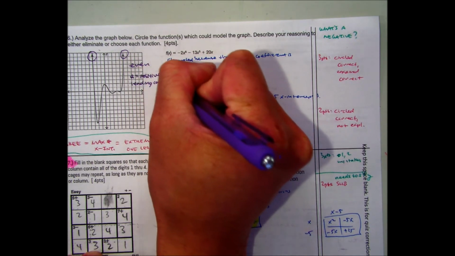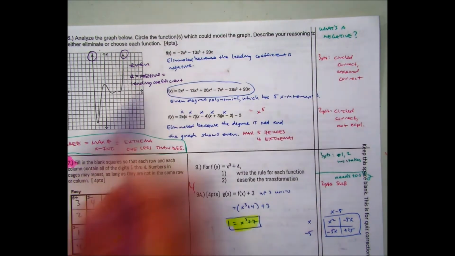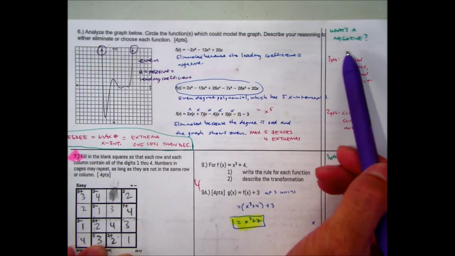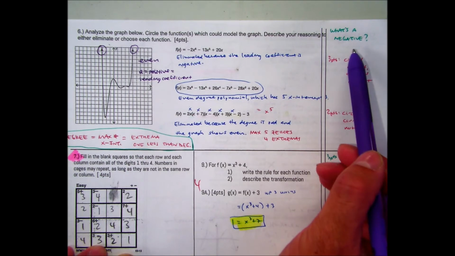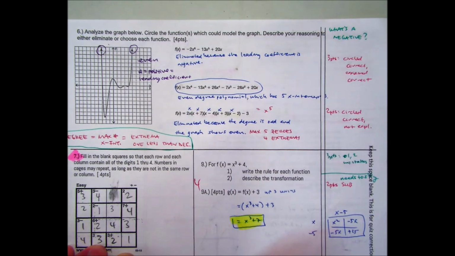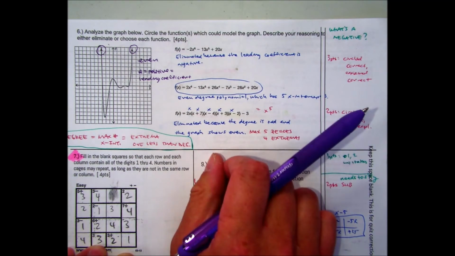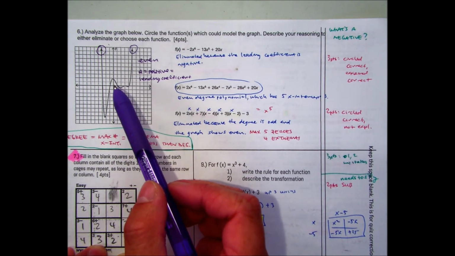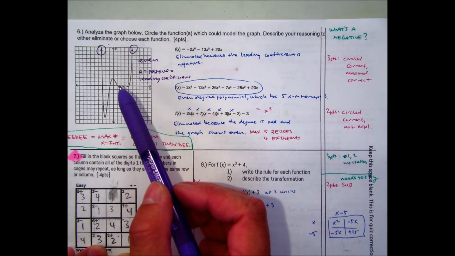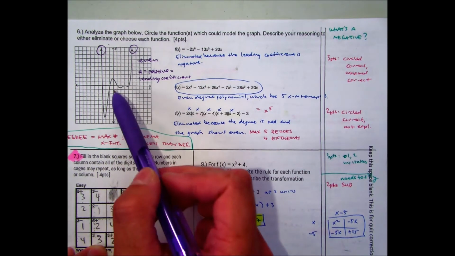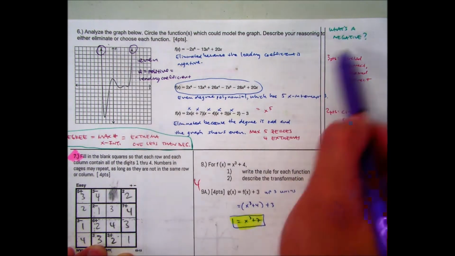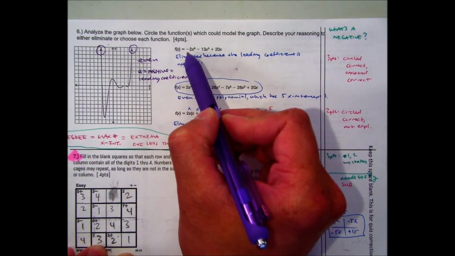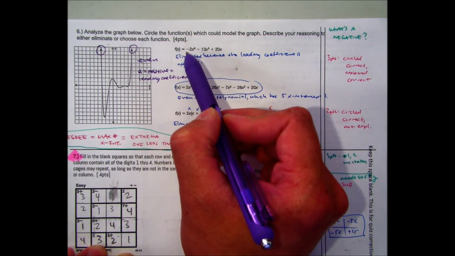Here is a common mistake. Many of you are still making the same mistake. I wrote this question up here in green. What's a negative? Because a lot of you just say that word arbitrarily. It's negative. What are you saying? This graph has a bad attitude? It's negative in life? Has a negative outlook on life? No. The A value you're saying here is negative. The leading coefficient is negative.